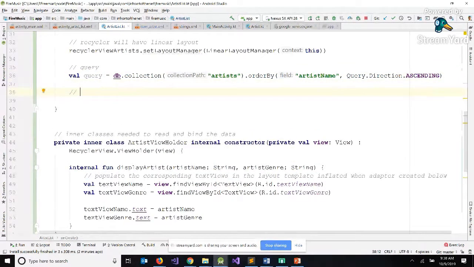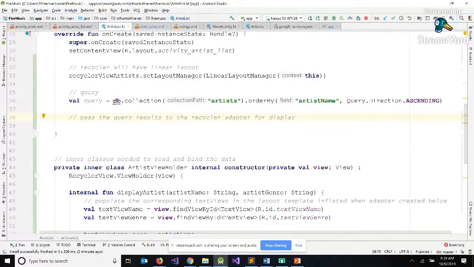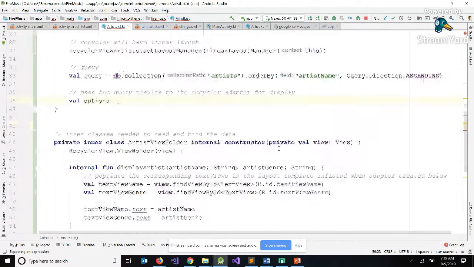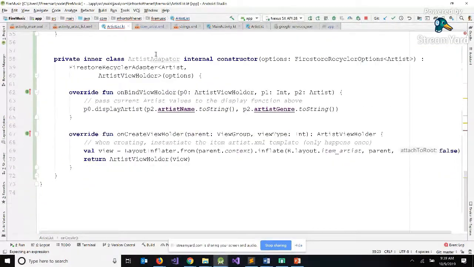So now, pass the query results to the recycler adapter for display. This is in my OnCreate after we write the query. Notice our adapter requires some options.